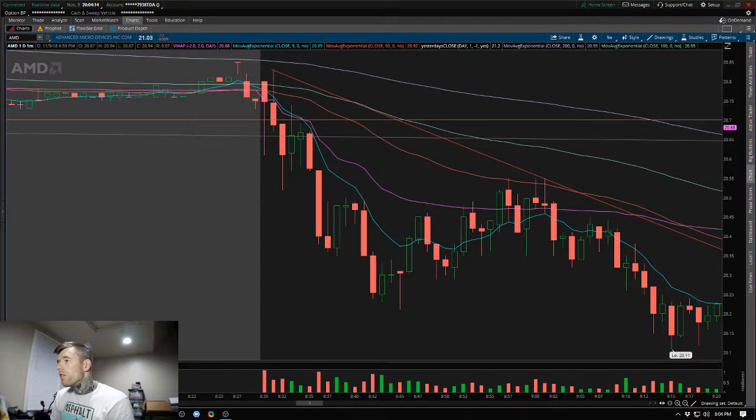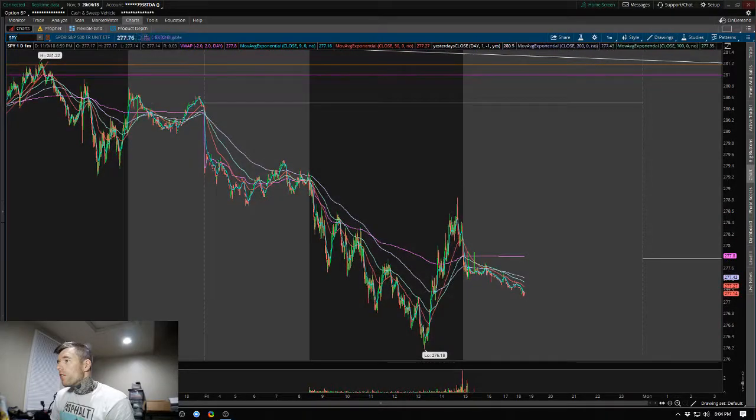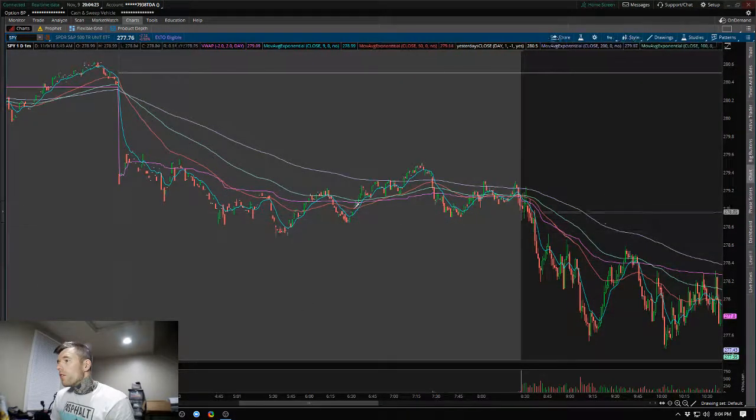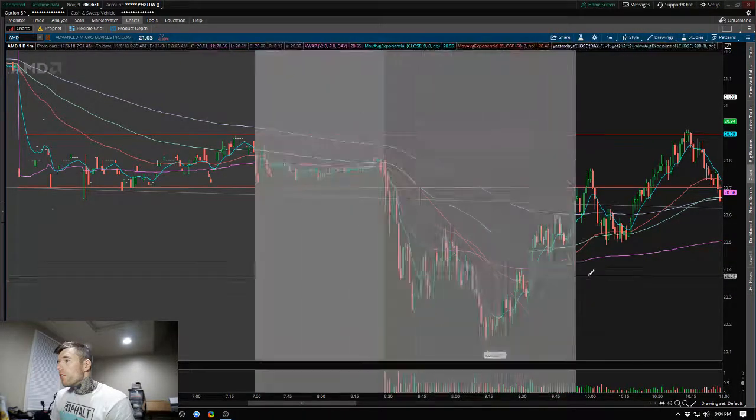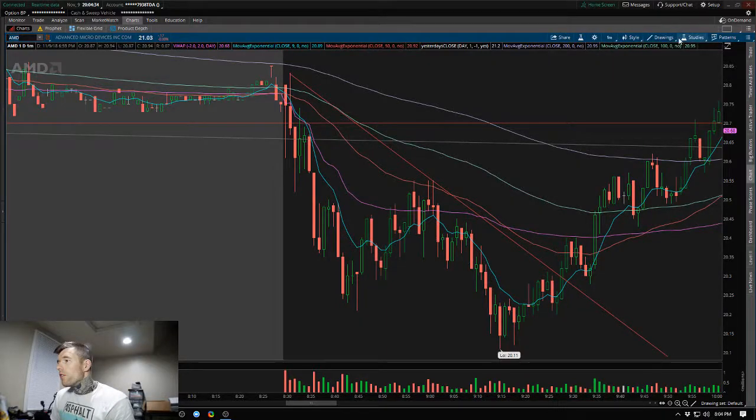Again, you're paying attention to the SPY the whole time you're doing this. If you were looking at SPY today, which I didn't get to trade today, you can see how it had a 200 EMA rejection and a double top to fail. So you would have been anticipating these bear market moves. These overlays are really just going to help you put confirmation in your trade. It's great for a lot of new traders.